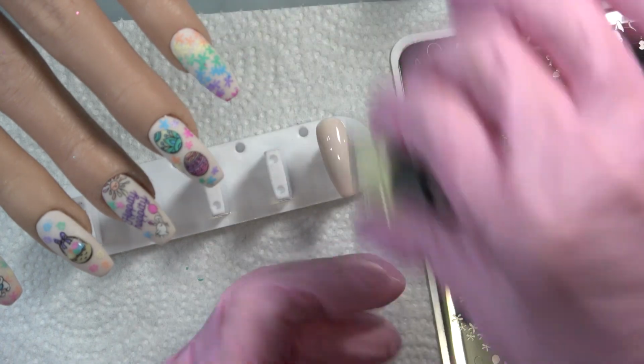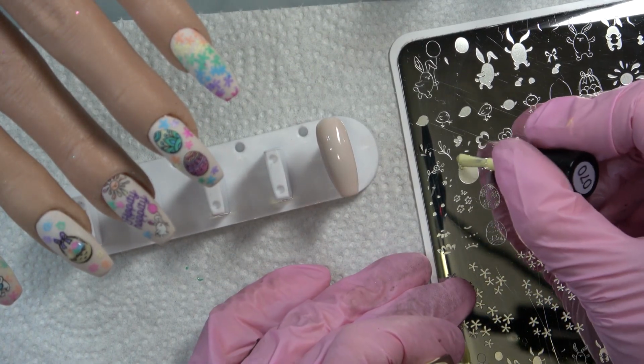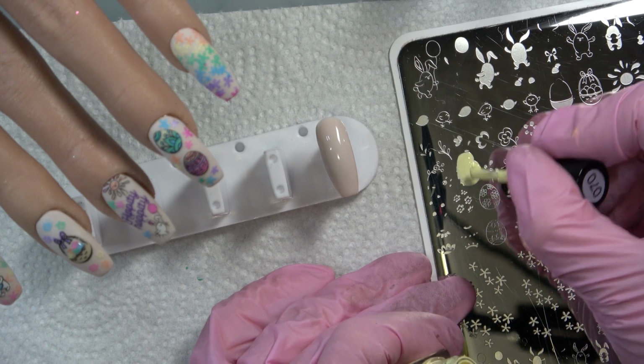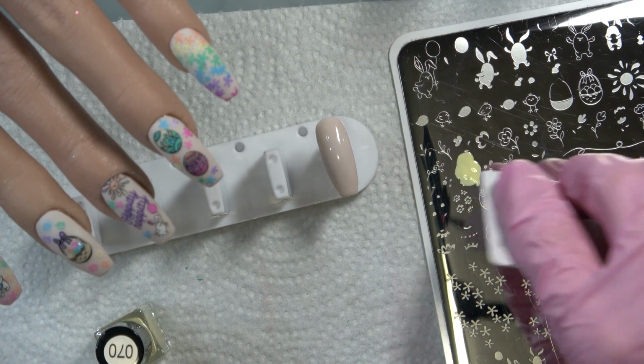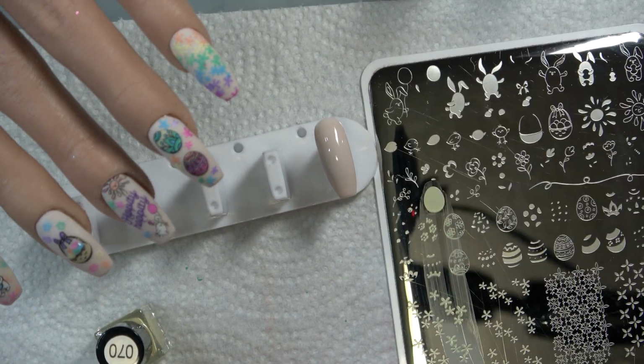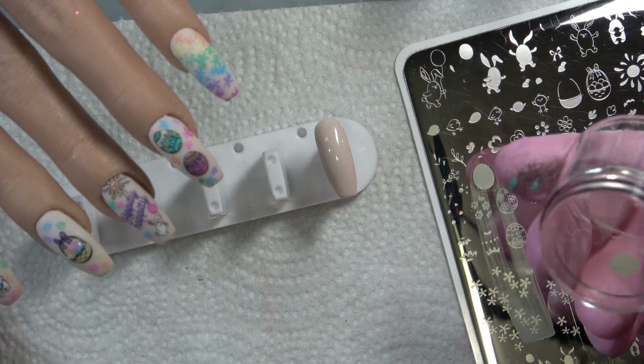The first one has a yellow base. These should go fairly quickly. They line up really nicely. So as long as my stamping technique is on point, it should work, but this set hasn't gone too well up till now.